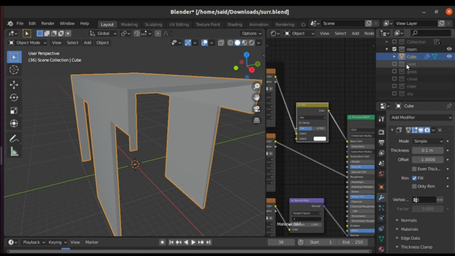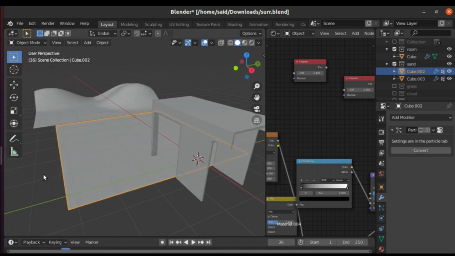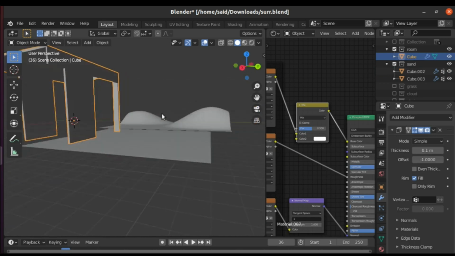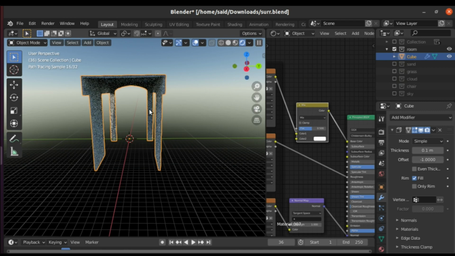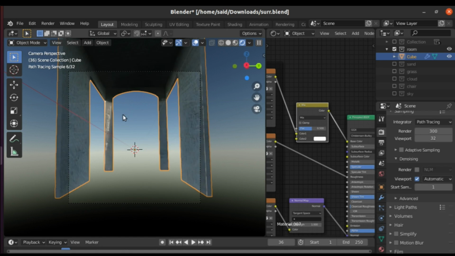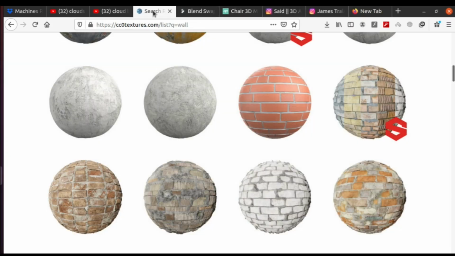And for the sand, oh yeah, before going to the sand, I just want to show you how the room looks before or during the rendering. As you can see here, the texture that I've used is of course not a procedural texture. I've downloaded it from CC0 Textures.